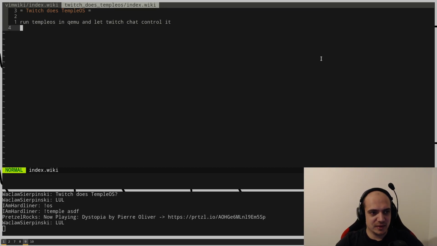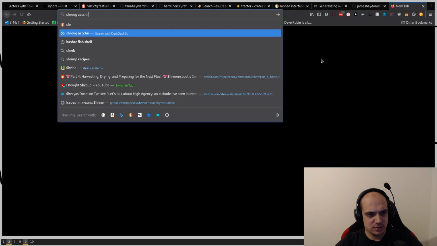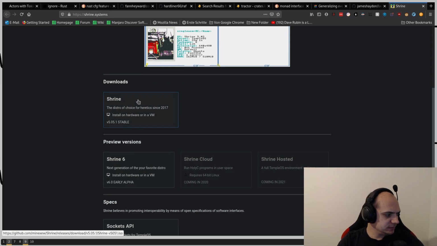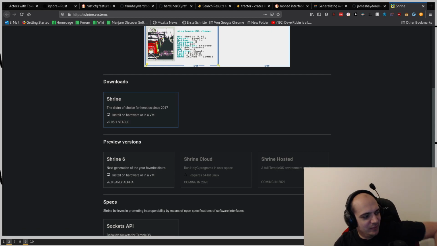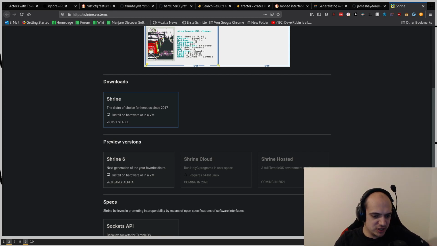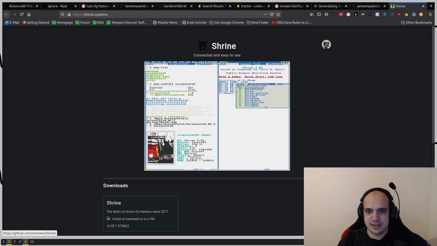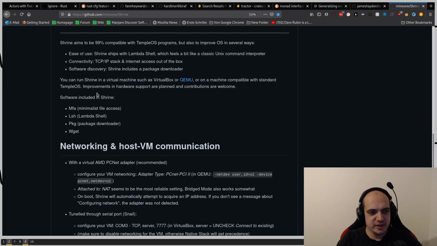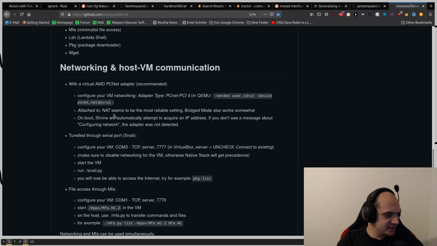I looked into it, and the thing is, Temple OS has no concept of networking. So you could actually use the alternative, which is a fan-made Temple RM. There is no rm -rf, but if you want to do that, that's fine. We'll just recover it and set it up new. I don't care. But Shrine basically, where's the GitHub? Shrine basically adds stuff like a package manager, TCP/IP, at least somewhat. It's not full TCP/IP, and you can run normal stuff on that. But who needs networking when you're closer to God? That's true.